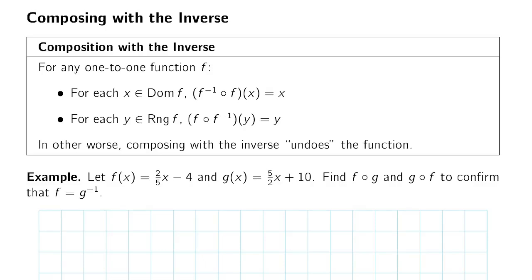Now, earlier, we talked about something called an additive inverse, that when we add it, we get 0, and something called a multiplicative inverse, that when we multiply by it, we get 1. And we also named something called an inverse function. I wonder if those names have anything to do with each other.